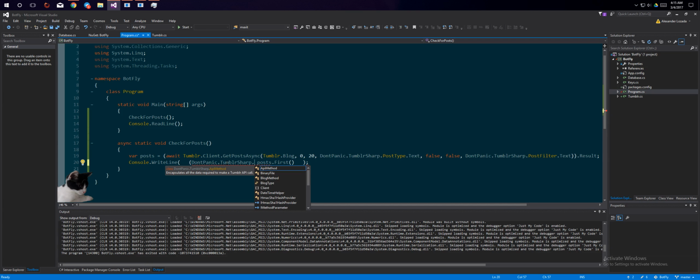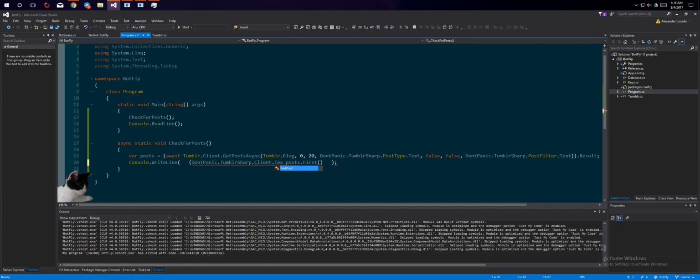And then we want post type, right? That would make sense. Post type text. Or is that because that's an enumeration? Okay, maybe that's because it's in the enum. TumblrSharp dot client maybe?